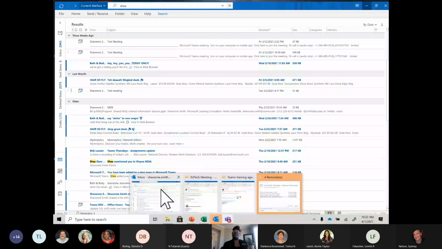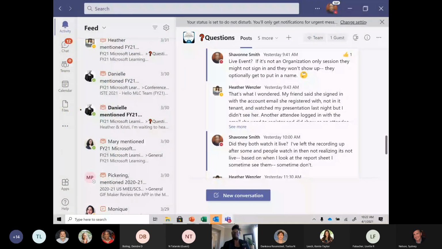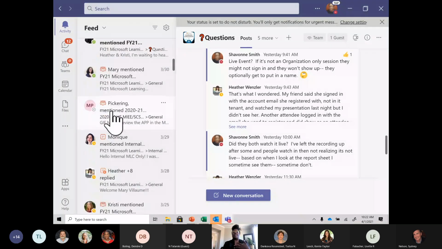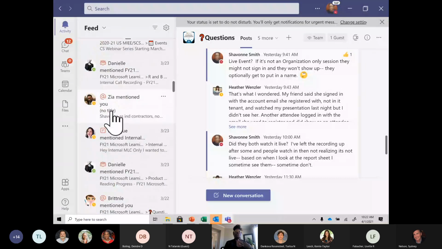First thing to think about with decluttering is how can I really easily separate internal communications from external communications and clutter and fluff. One of those ways is by using Teams primarily for your internal communications. So when I check this activity feed in the morning, all of this is related purely to work. We're uncluttering our email inboxes. We're bringing the most important things that we know we need to see over into Teams. So that's declutter step one.